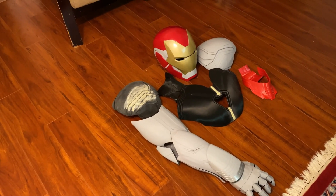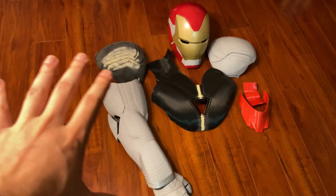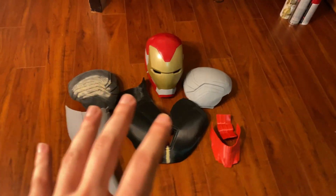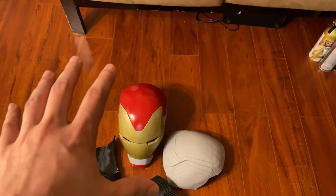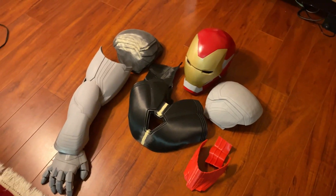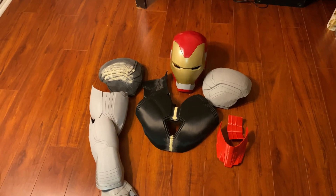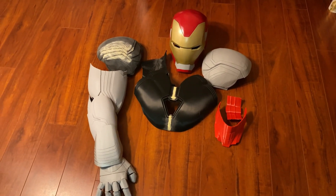I have been hard at work. Look at this — we have the full right arm complete, chest plate coming together, the head — I've actually started painting some — shoulder, neck. He's starting to look like a full-size Iron Man. Now we don't have little scraps and pieces here and there.